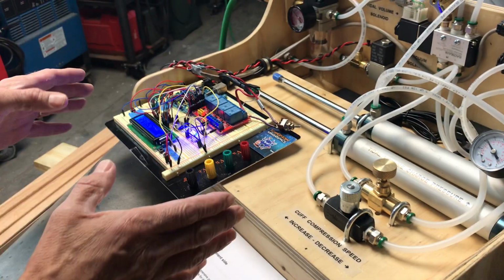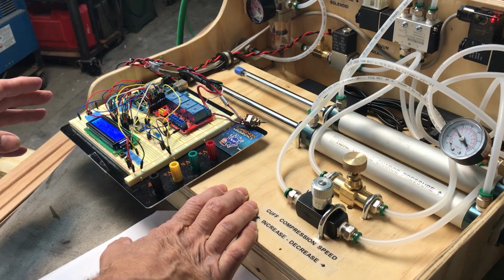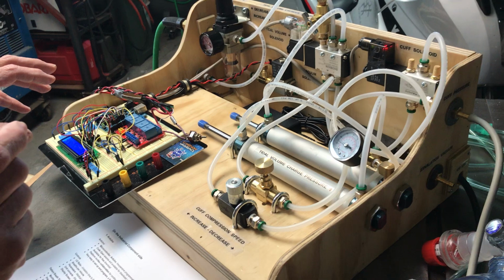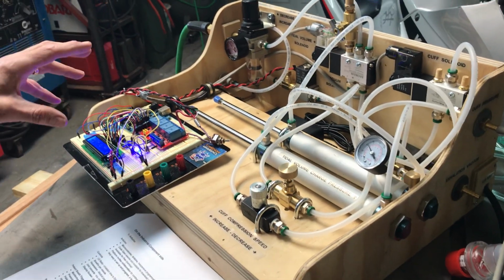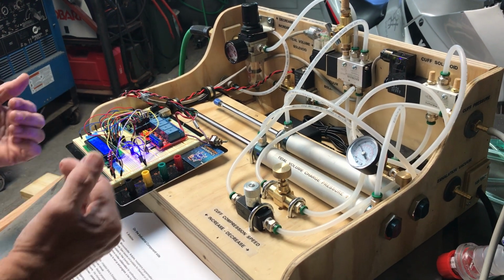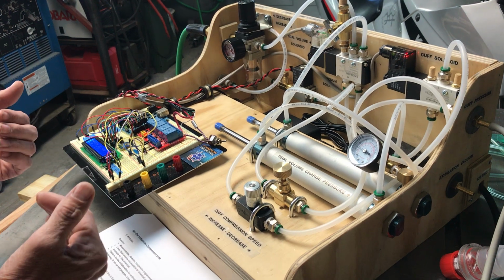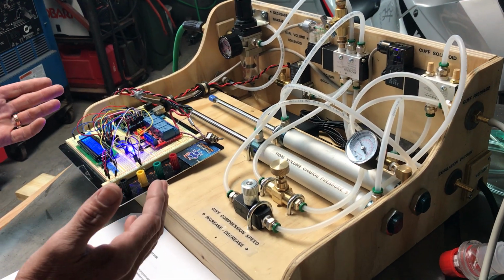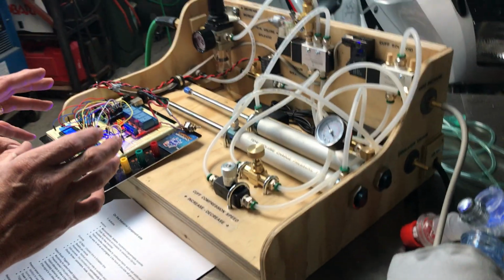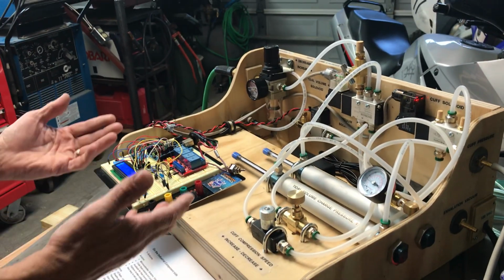Last but not least, it's not on this board right now, but we have a battery-powered alarm system. The Arduino monitors, through the same pressure sensor, overpressure. It also monitors for pressure cycles and power loss. If any of those conditions are met, it triggers the alarm. The alarm is battery powered, so even with a complete loss of power to the system, the alarm doesn't rely on external power, so it will go off. If everything fails, the alarm sounds.